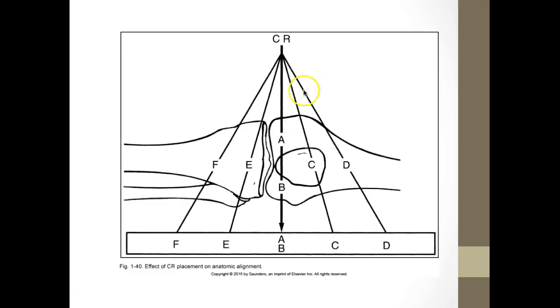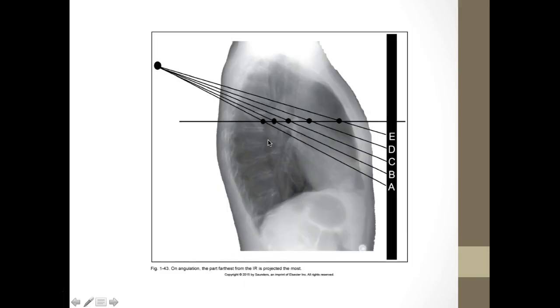So you can see we're doing a knee. You can see we're off by a little bit. You want to actually have the beam going through the joint space, so as to open that up. If you have a little bit of a divergent beam, it might close off your joint space.